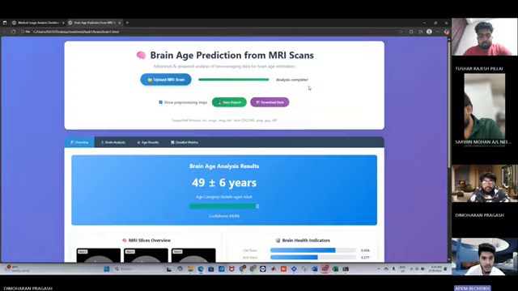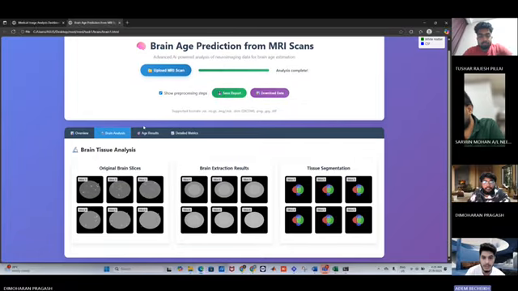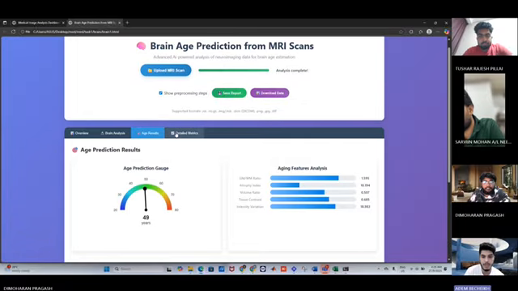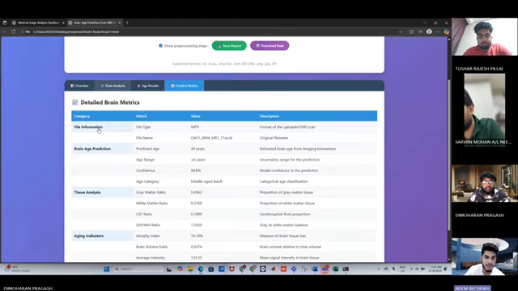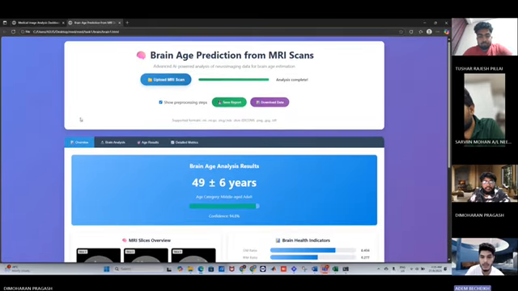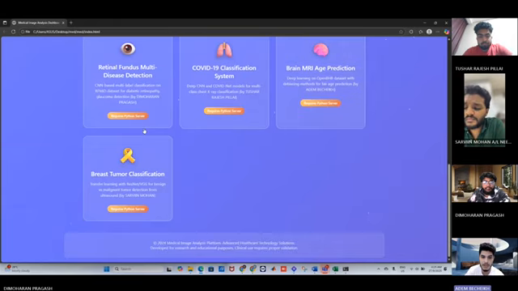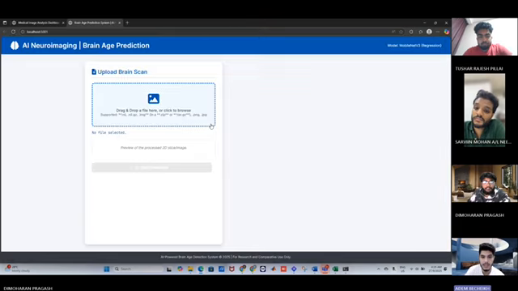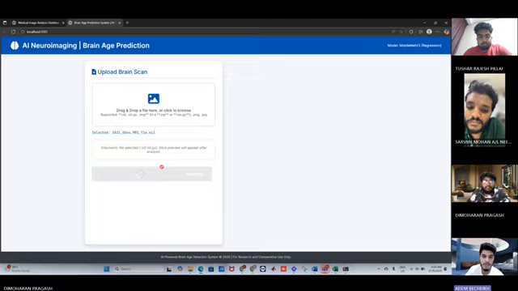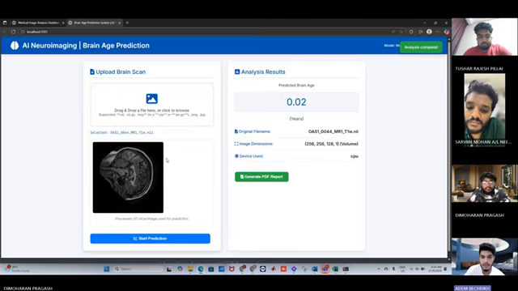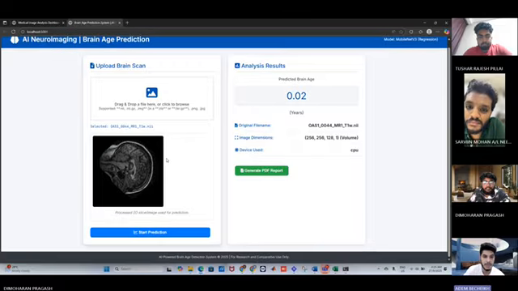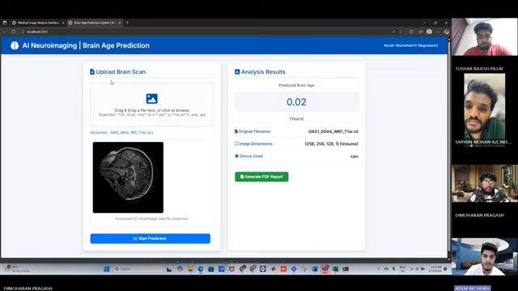For Task 2, we train a CNN model on the OpenPHP dataset. The special part here is our debiasing steps. We adjust the MRI intensity values so that images from different scanners look more similar while we keep age-related features. Our system takes the MRI file as input and gives a prediction with a confidence range. Key processing includes skull stripping, normalizing, and picking the right slices. These steps make sure inputs stay consistent no matter which MRI machine is used.